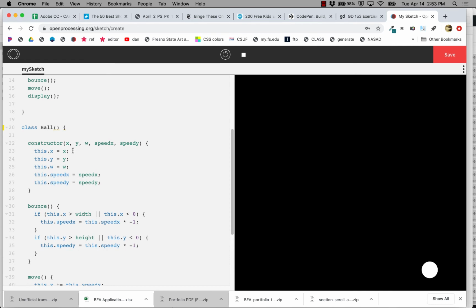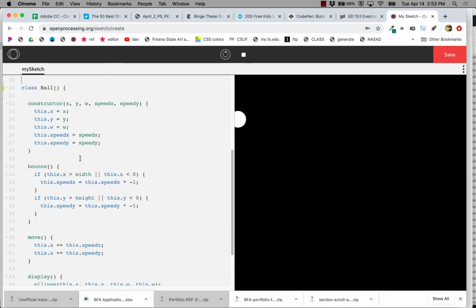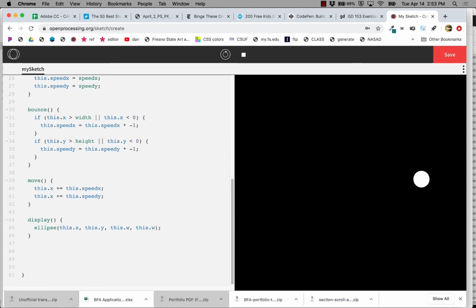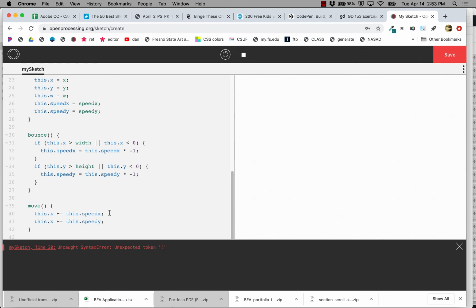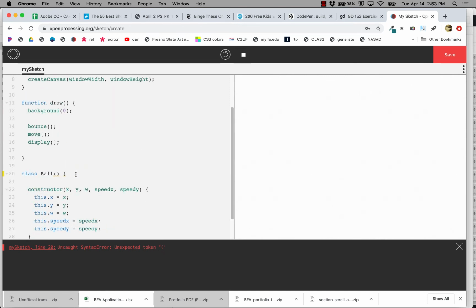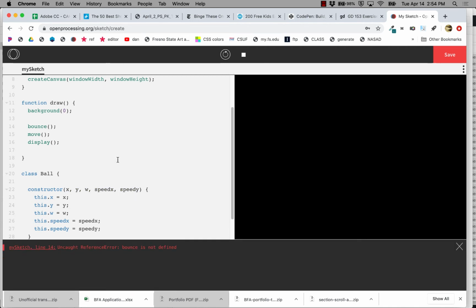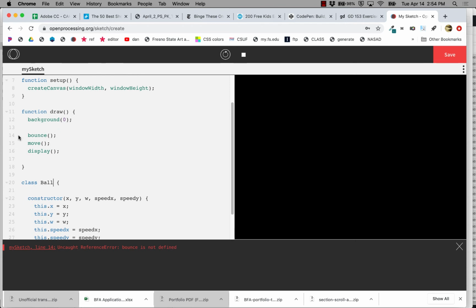Okay, let's take a look at everything. Looks okay. Speed x, speed y. Hopefully that works. Okay, so I'm going to run this code. Oh, I got an error on line 20. Ball, class, ball. Oh, you don't put parentheses here. I forgot. Sorry about that. When you're making a class, you don't put parentheses. If you're going to pass anything in, you pass it in with the constructor, not the actual ball. Okay, let me run that again. Oh, I'm still calling these up here, and I took them away, so I've got to get rid of that.